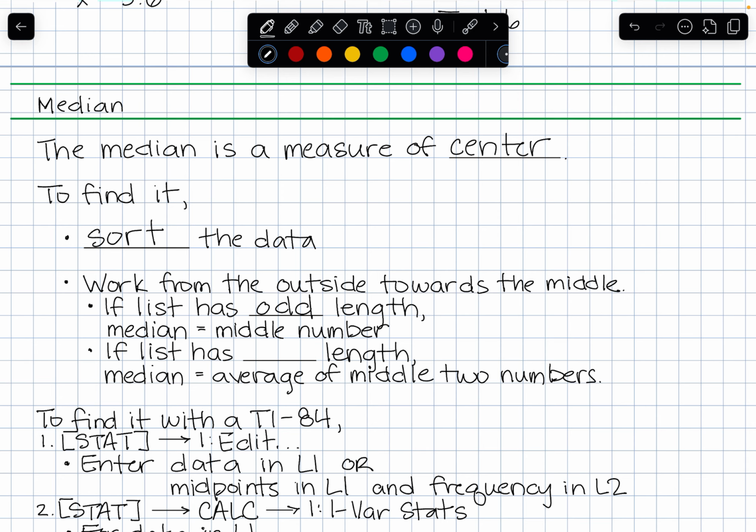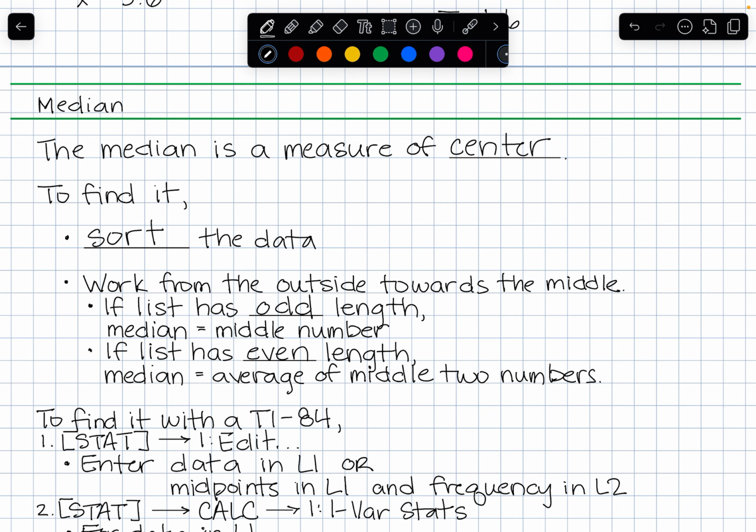If, on the other hand, you have a list that has an even number of data points, 10, 12, 20, 100, when you cross off the data pairwise, you're going to be left with 2 digits in the middle of your list. The median sits between those 2 middle numbers. To find it, you're going to find the average of those 2 middle numbers. Add them, divide by 2. That works really well because we can do that quickly for short lists of data.